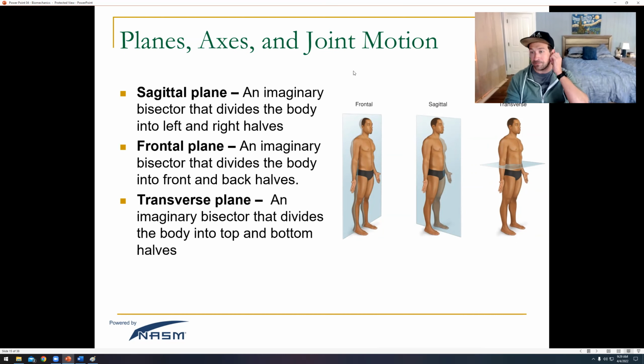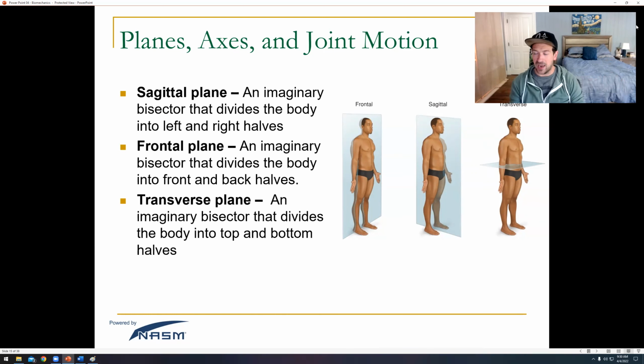So I want you to imagine I'm being divided down the middle, right? If you cut me in half down the middle this way, down the side, I've got a front half now and a back half now, right? That is going to be the frontal plane. You can see the front, right? So anything that moves side to side like this is a frontal plane movement. Think lateral raises, think side shuffling, right?